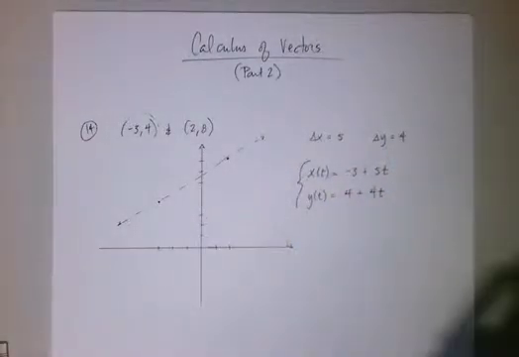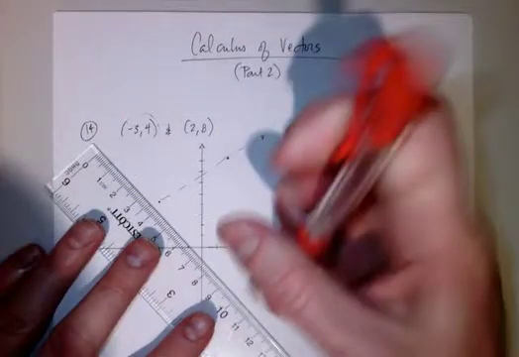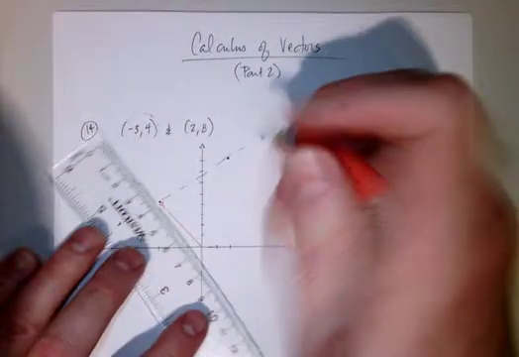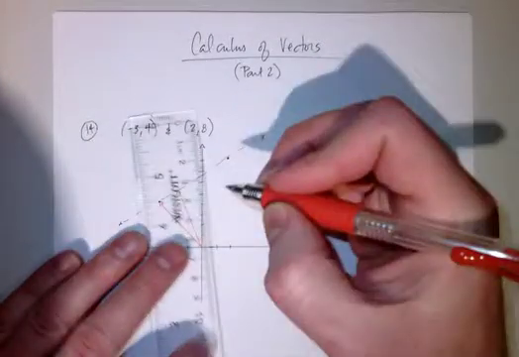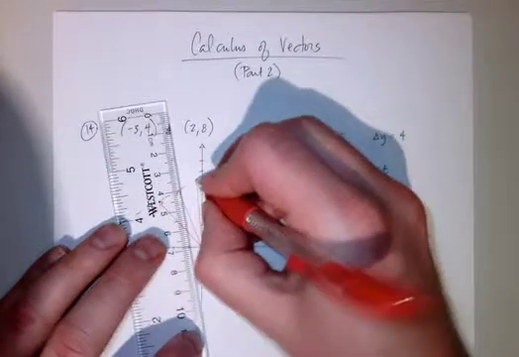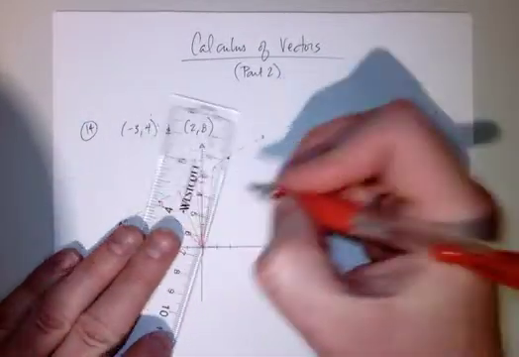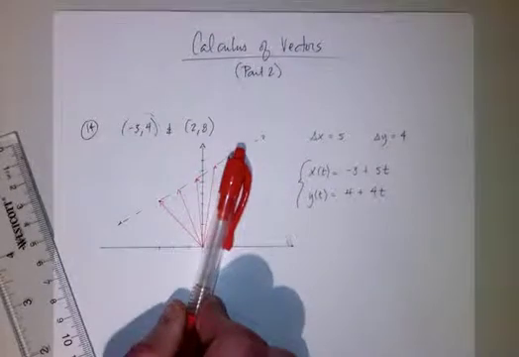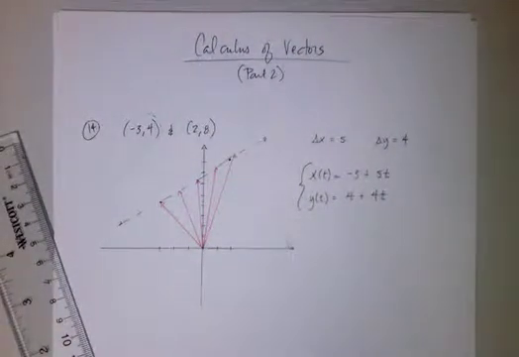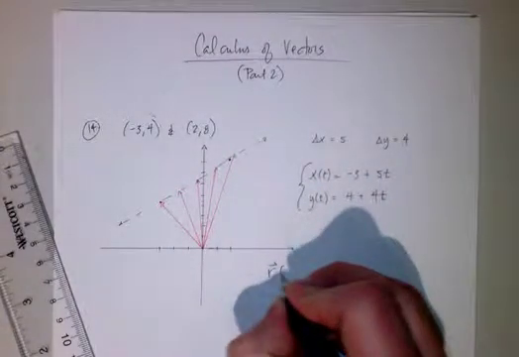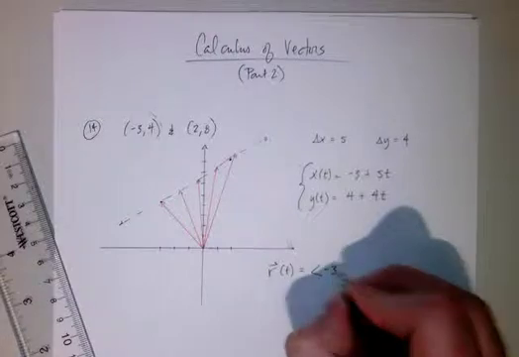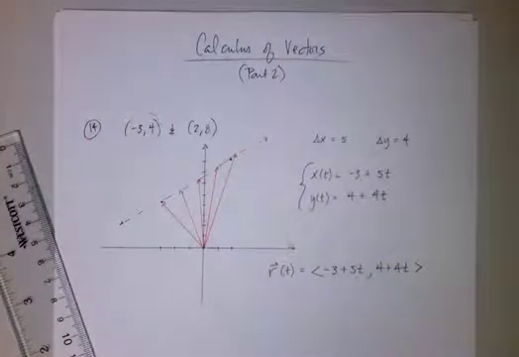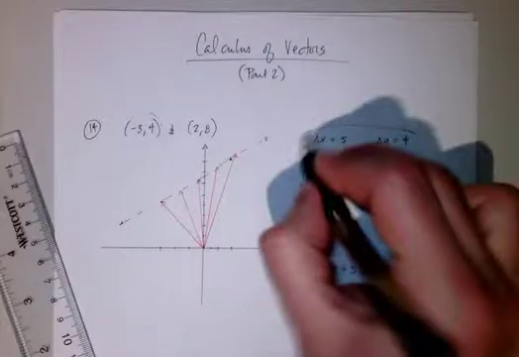Now remember that the difference between parametrics and vector value functions is that those points are not points in and of themselves. They are the points which represent the terminal side of a bunch of vectors, and as points on that line move, you can sort of see the vector sweeping through space, moving to the right and getting longer as it goes. But it still winds up being the same representation in terms of x and y displacement. It's still -3 + 5t and 4 + 4t, and you just have to remember that that acts much like the slope.